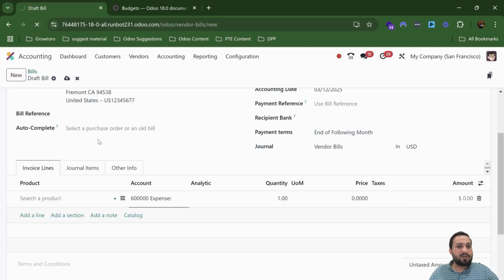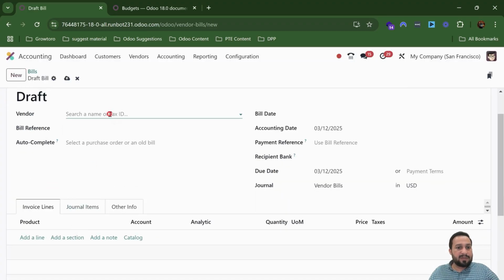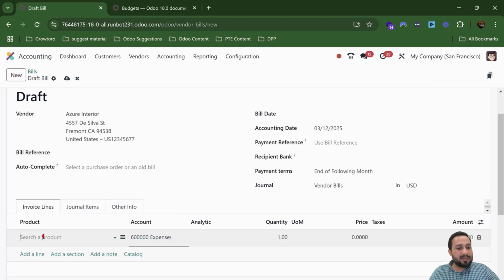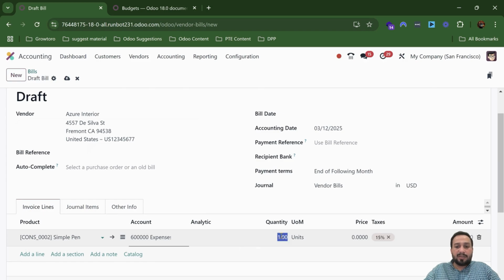The system is taking time to load. So I will select Azure Interior again, and this time I will select the simple pen, and we will assume this is our internet bill.